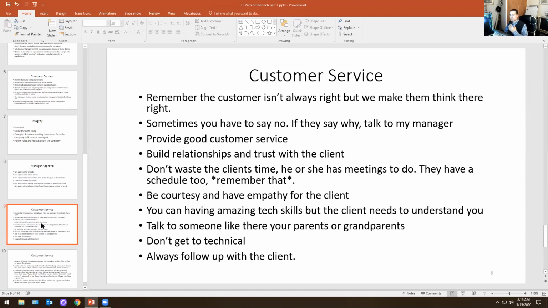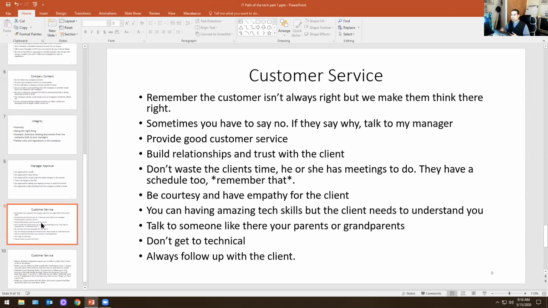Some companies will take care of you. Some companies will provide bonuses. Some companies will give you pay raises. They recognize your hard work and dedication. Some companies will give you extra money, extra things. Like they will take care of you. If you take care of the users or the clients, the ones that bring business and money to the company, and you're in a really good company, they will take care of you. Obviously, if you're in a bad company, they won't. But if you're in a good, decent company, they will give you a bonus.